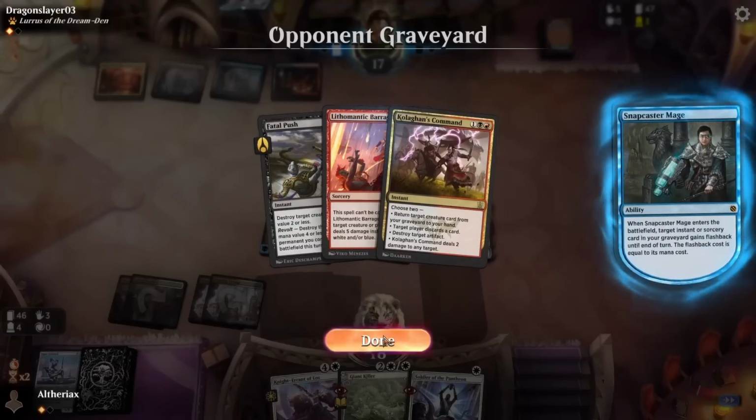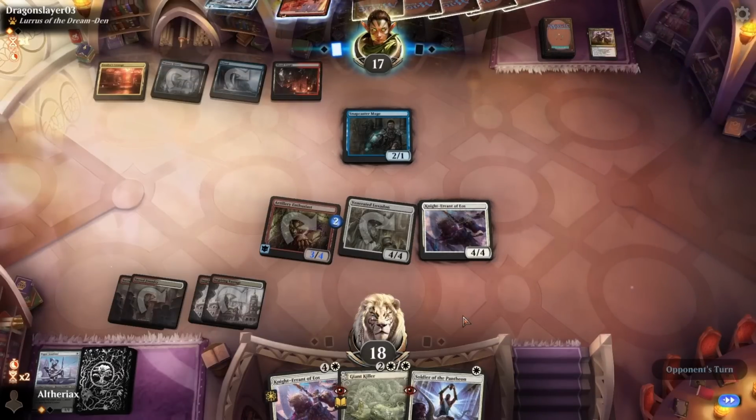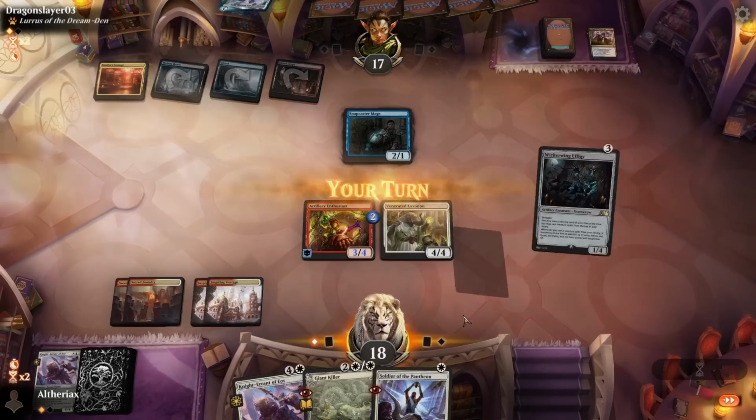Okay, they main phase is Snapcaster Mage, probably to get another Barrage, I imagine. Yeah, so probably take... Well, it doesn't really matter which card they take out here, right? Okay, they go for the Knight Errant. But they're still pretty far behind on board here.